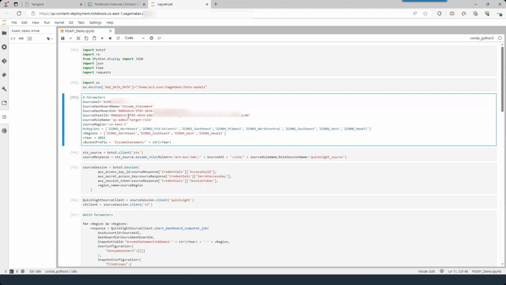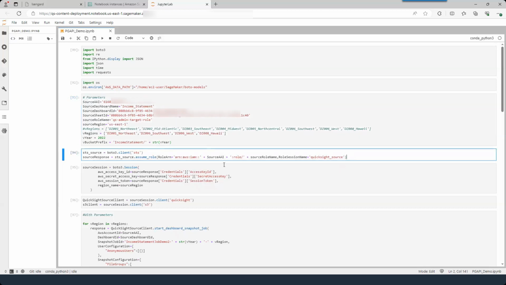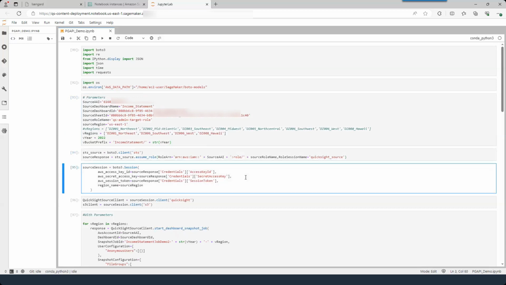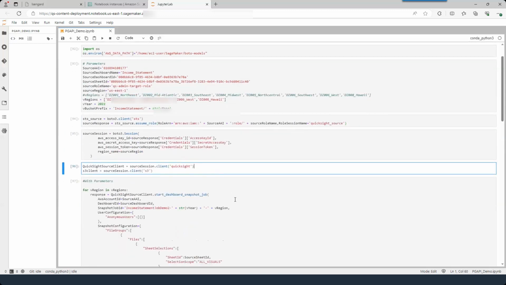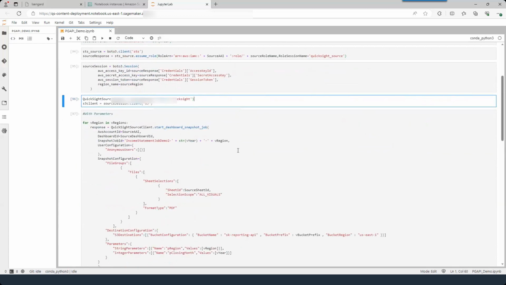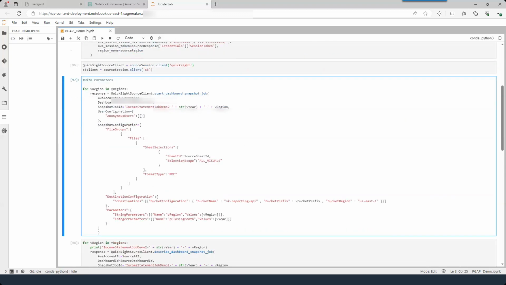After I set all the parameters, I am creating my token client, right? The Boto3 client that I have. From the Boto3 client, I initiate a session. Okay, once the session is done, I create a QuickSight client for me to use to run all these APIs. Once I have a handle to the QuickSight client, you can see that this is where all the looping happens, right? So I will be looping through all the regions that I have in my list currently, right? And it will call this start dashboard snapshot job with all the necessary parameters, right? And then it provides a S3 destination that it will dump all the files into currently, okay?